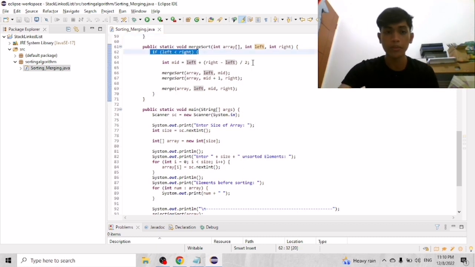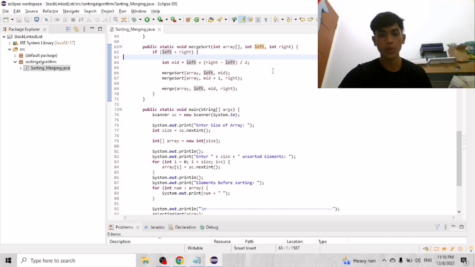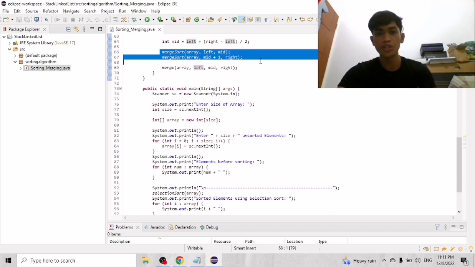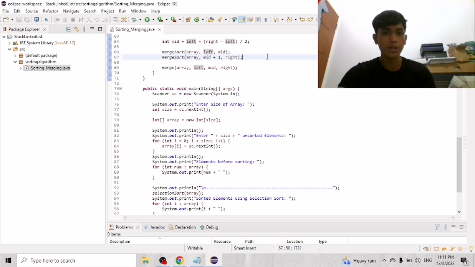Using an if statement, if left is less than right, then find the middle point using int mid equals left plus (right minus left) divided by 2. This is to find the middle point. Then call mergeSort(array, left, mid) and mergeSort(array, mid plus 1, right).